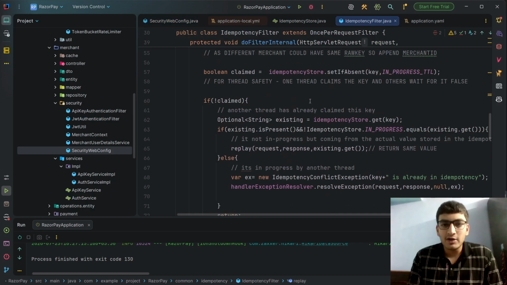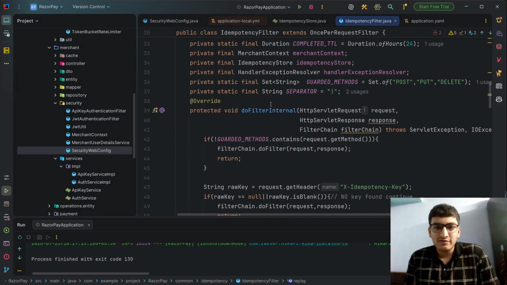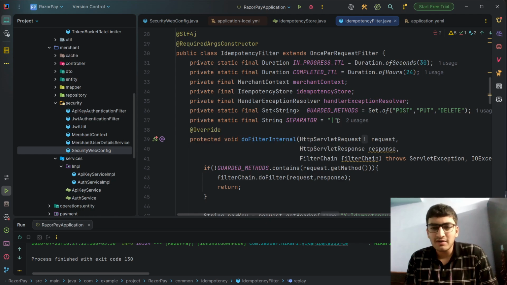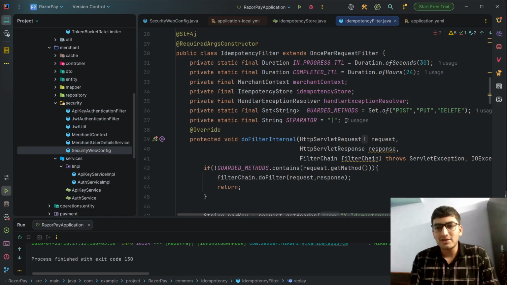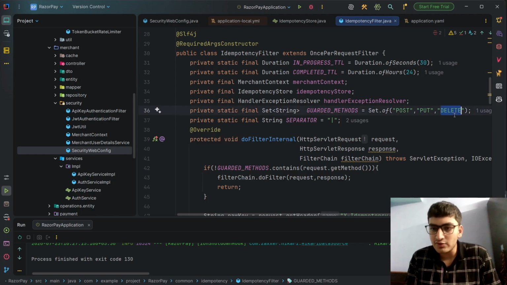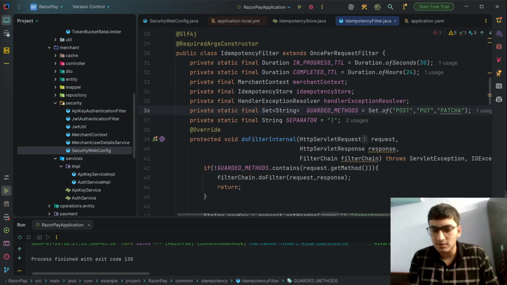Speaking about the idempotency filter, what we have done over here, we first took certain methods, as we want to only restrict put, patch and delete. Put, post, actually yeah, over here it should be patch.